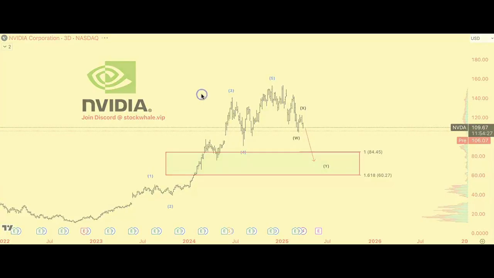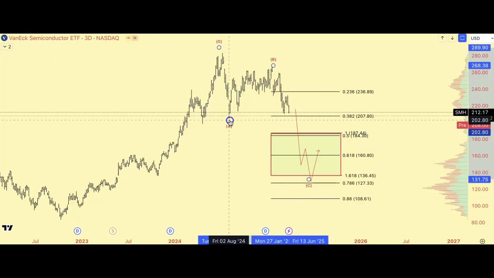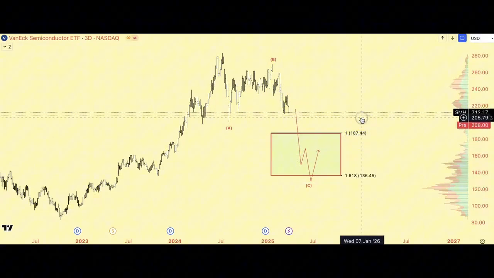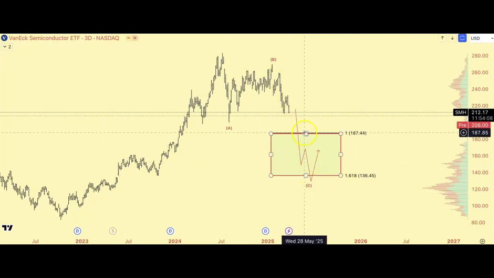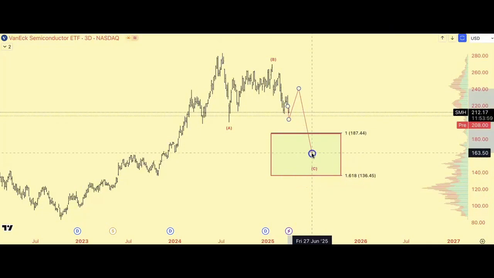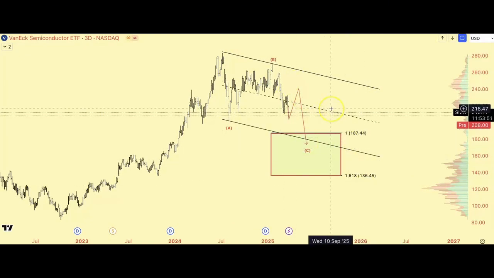You can also take a look at the Semiconductor ETF, SMH. SMH, again, looks like an ABC or WXY, wherever you want to call it, but the equal lengths is closer down to 187, down to 136, right? So there's constant pressure on this ETF to make some new lows again. There's going to be intraday bounces, right? We could bounce here and then come down, right? But overall, the structure does look a little bit more bearish to me at this point, okay? You can see, right, we are forming as well sort of a parallel channel. So pretty indicative as of now, okay?